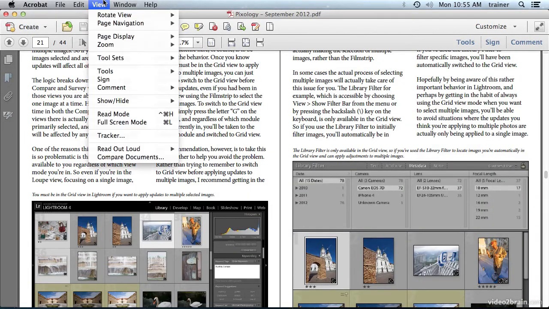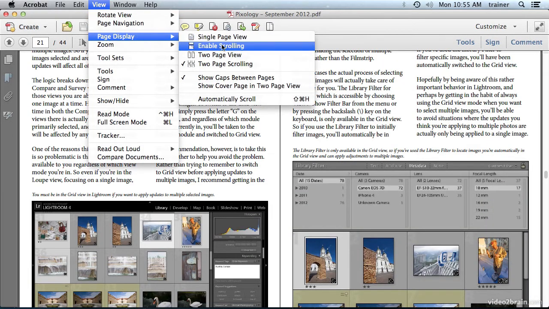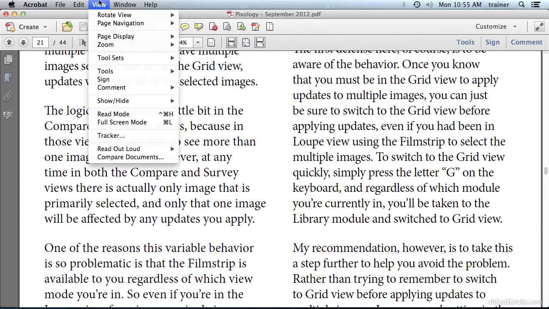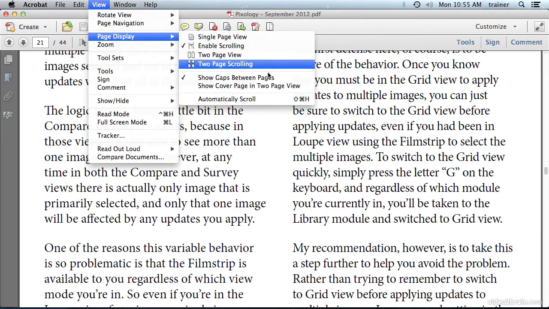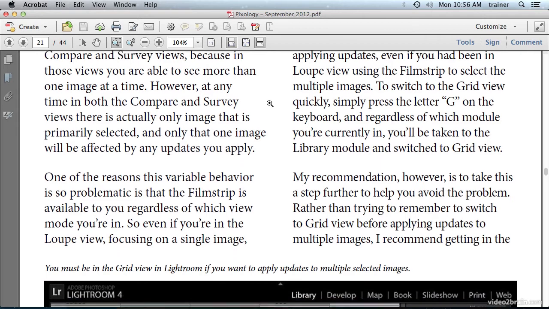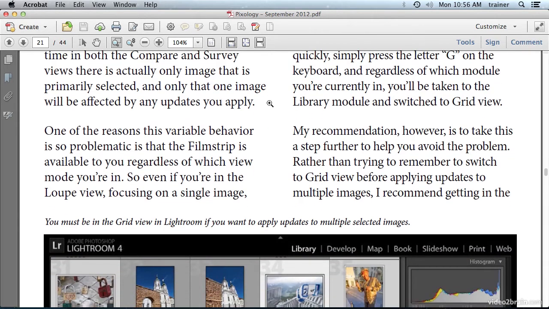I'm going to go to View Page Display and set it back to Enable Scrolling. And another useful feature that I use on a regular basis is found under the View menu, Page Display, and I could choose Automatically Scroll. If I choose this option, you'll see that Acrobat is automatically scrolling my page vertically.